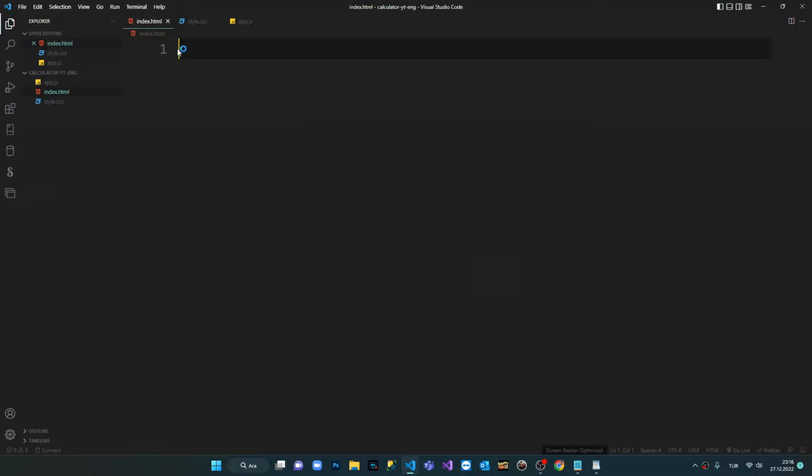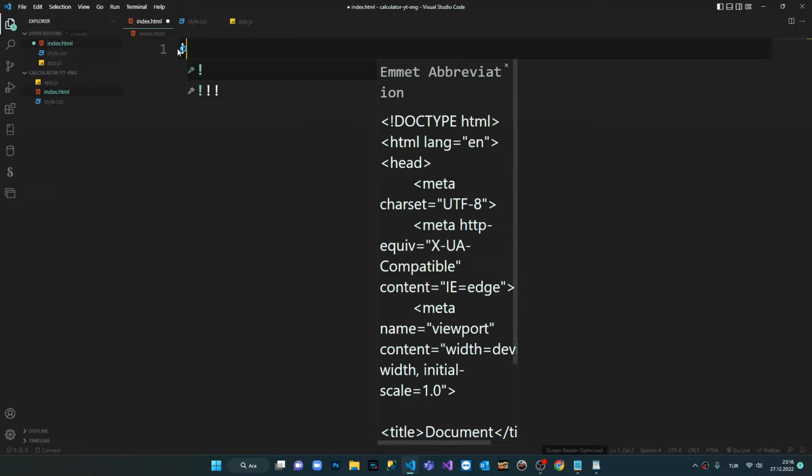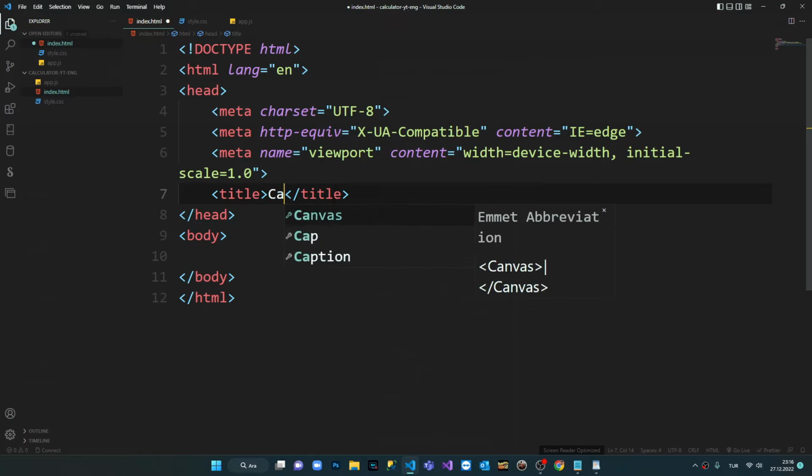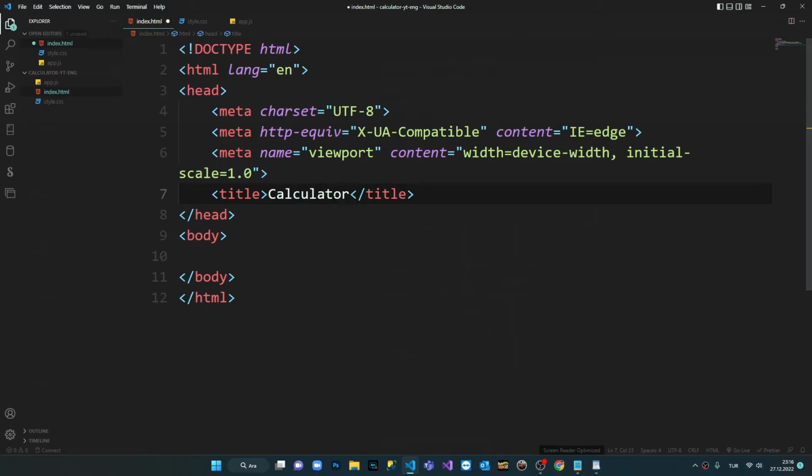I'm coming inside my index.html file and exclamation mark and tab. And I've created the basic HTML elements inside our index.html file. Okay, I'm not going to repeat it every time. I'm going to give a title here. I'm going to name it basic calculator because it's very basic and nothing else very special.